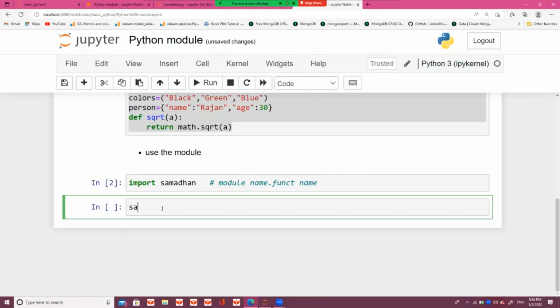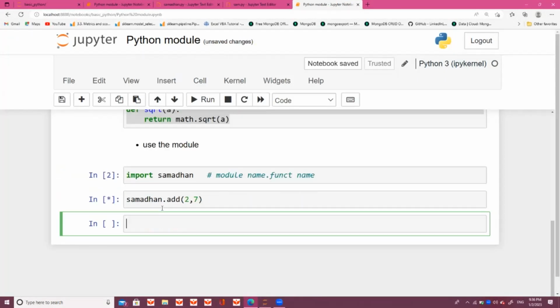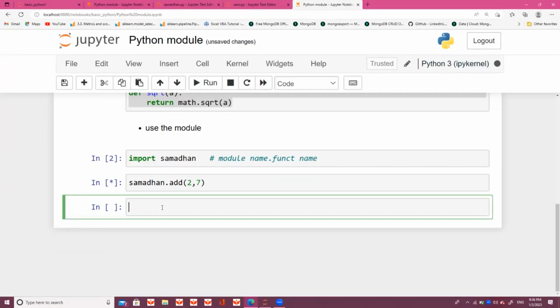Suppose from this module, I have defined an add function, okay. So I will use add, and in this add I want to add 2 and 7, and I will run it. So what will it give me? Let's see.